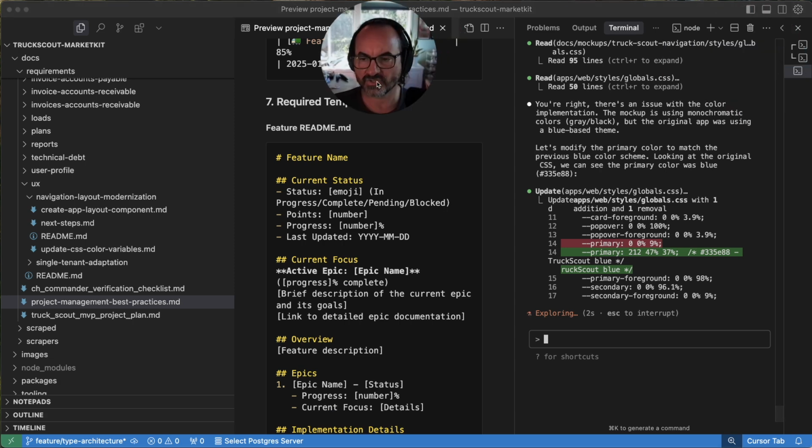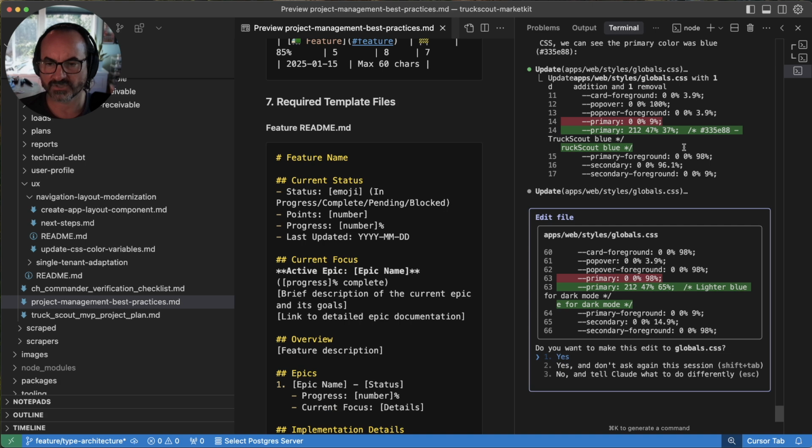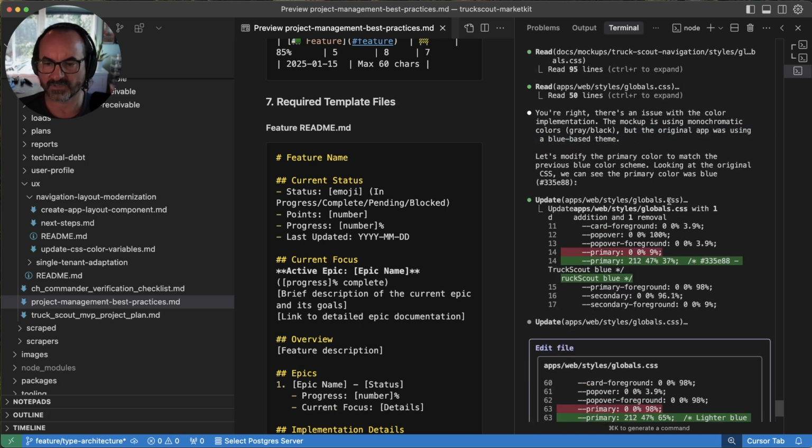You're right, there's an issue with the color implementation. The mock-up's using monochromatic colors, but the original app was using blue.